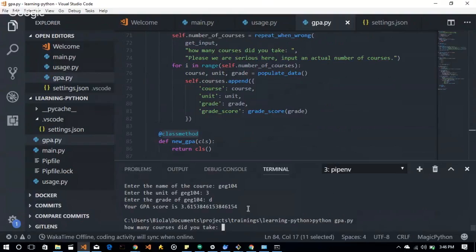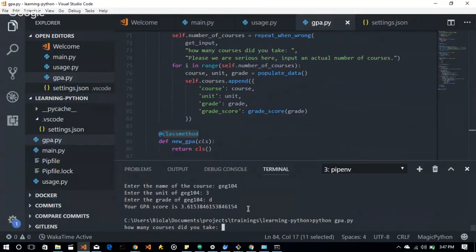Now let us look at this scenario. We want to calculate the GPA for each of the years, whether year 1, year 2, year 3, year 4, or whatsoever, print out the result, and calculate the cumulative GPA for that particular user. Since we've implemented a simple GPA class to do that, we could use the class method and augment it to implement a cumulative GPA.